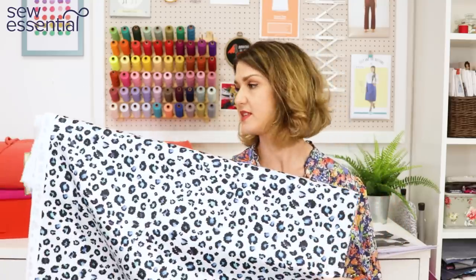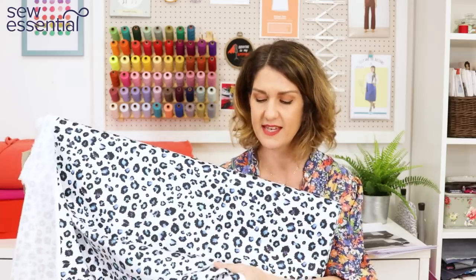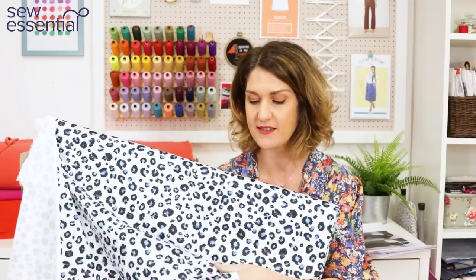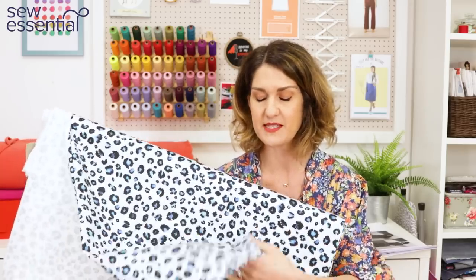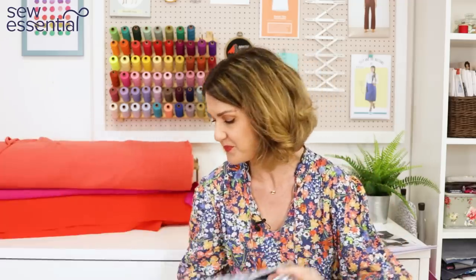sateen fabric we've got. I think this is another Lady McElroy. Love this animal print. Love how fresh and bright this is for this time of year. And I just think, because it's a cotton sateen, it's got a lovely silky soft handle. It really is a beautiful handle on this fabric. But it's a little bit weightier than some of the cottons you might find, so it's going to be good for creating a bit of structure with that funnel neck and also the dramatic sleeve as well.